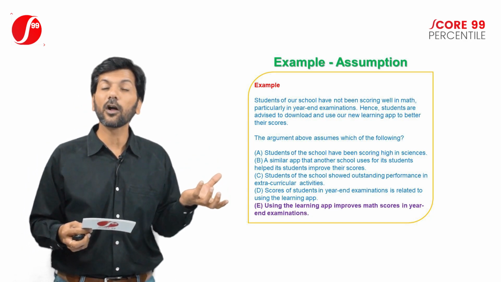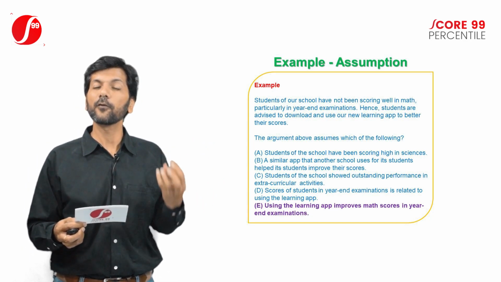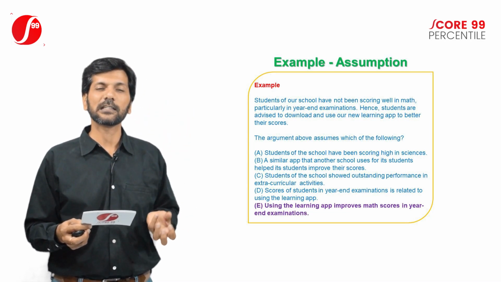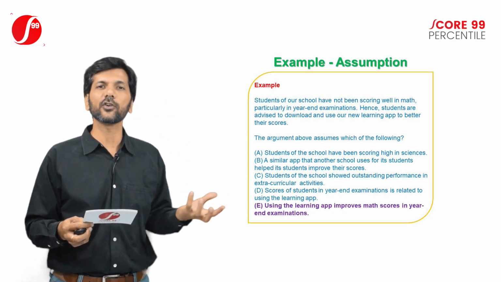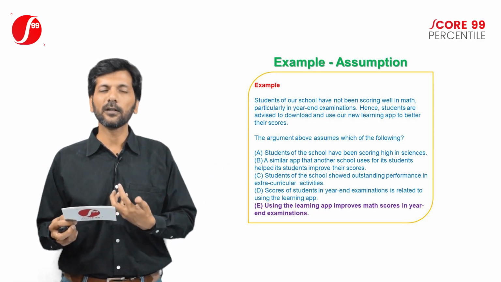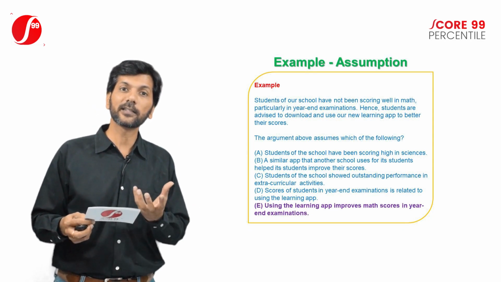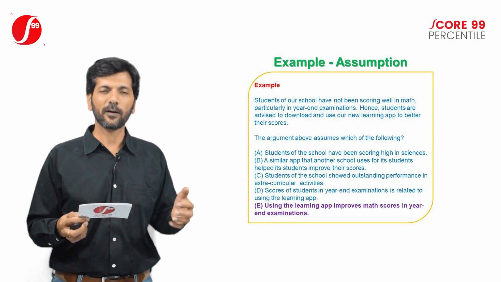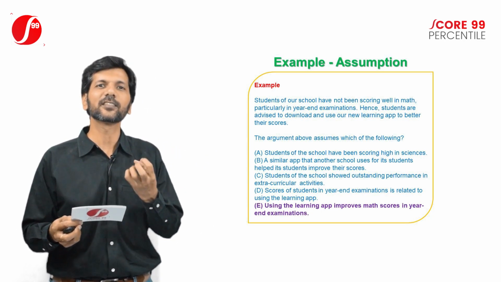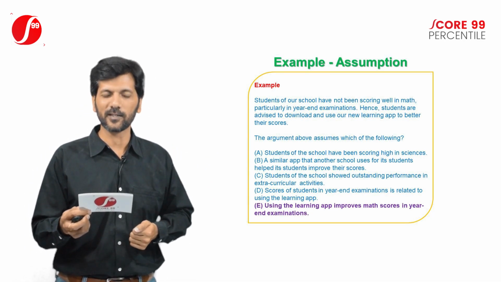Logically, this is not a strong argument, because first and foremost, the missing link, the thought that you have to get is, how does downloading a learning app ensure that students get better scores? And is this learning app dealing with math, or is it dealing with something else as such? So, there are various questions that you can now start posing to the argument to lessen the strength of the argument. So, let's take a look at the choices.